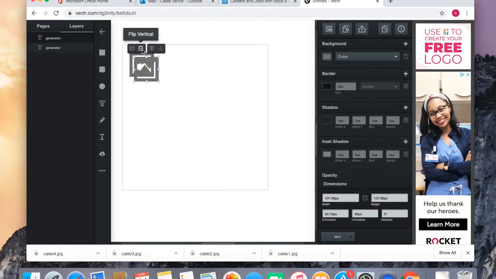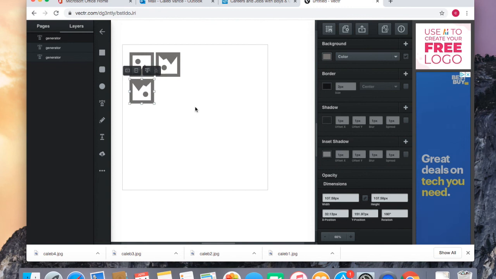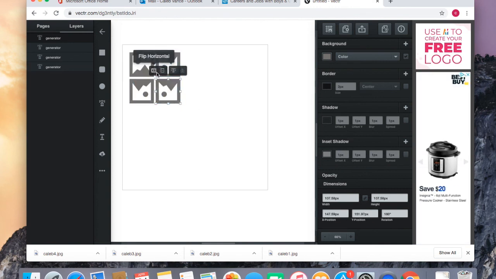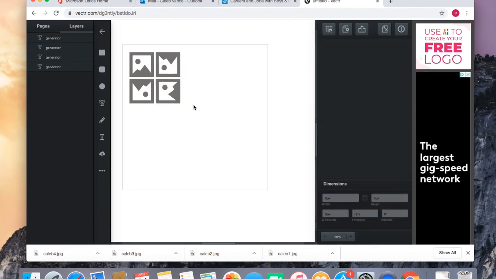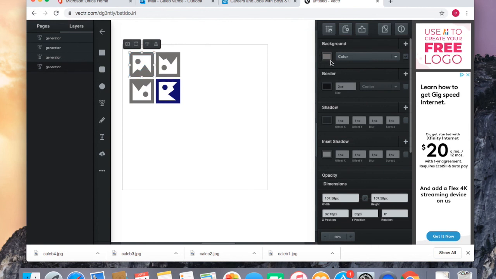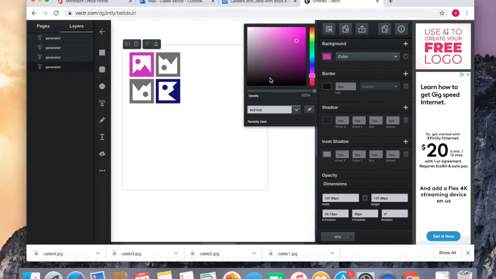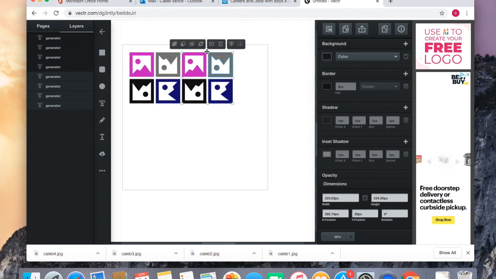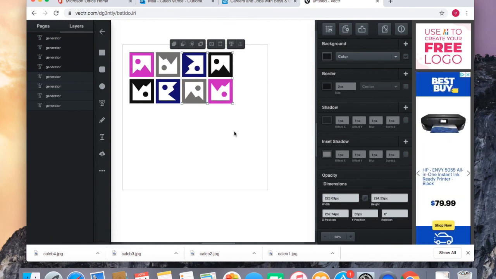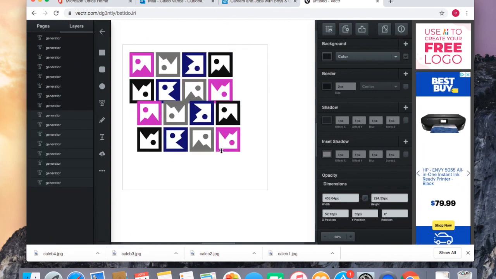You can start to do some really cool stuff even with these basic shapes. There's a lot of them, and just by turning them around, by changing colors, by flipping things, by making them larger and smaller, you can just make some really fun shapes and designs. And I hope you guys have lots and lots of fun playing around with this. I know I have.